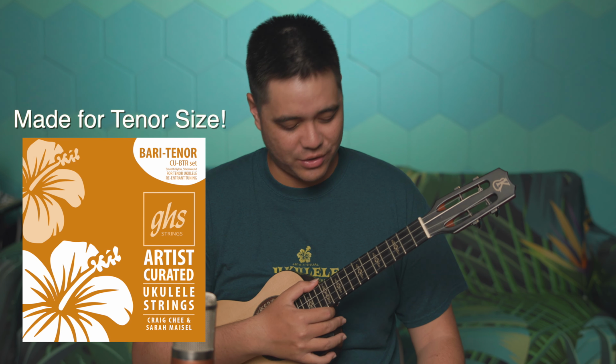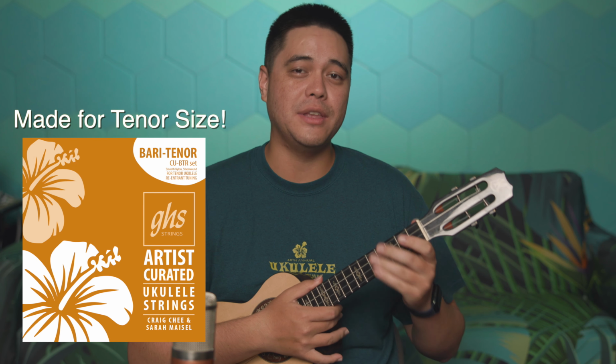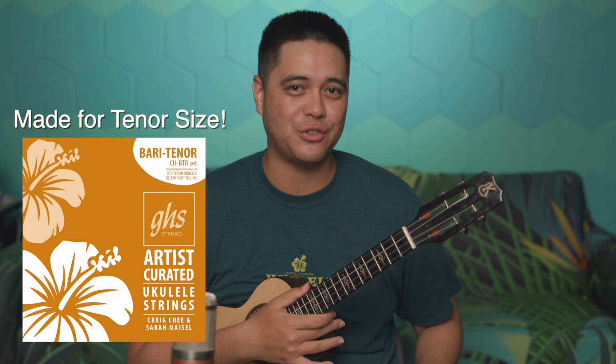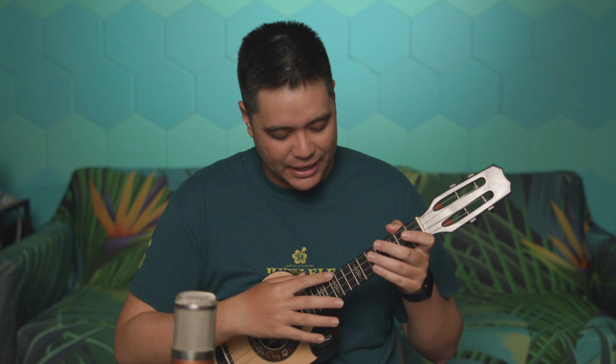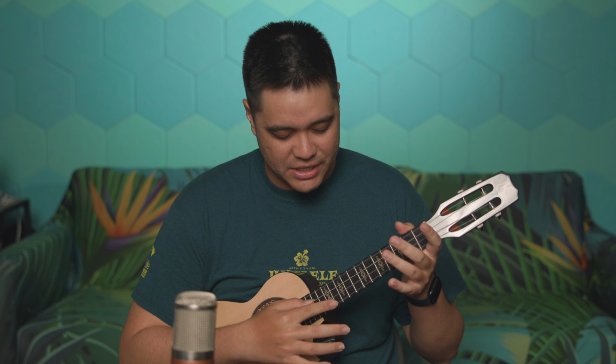So here we have another one of Craig and Sarah's custom GHS string sets. This is also the baritone tuning tenor string set, but this is the Re-Entrant tuning, meaning that the top string, think of it like a high G ukulele. You're going to have the high D tuning, so you're going to have a D, G, B, E tuning. Think of high G tuning here on this custom Kanilea ukulele. So hopefully you folks enjoy.